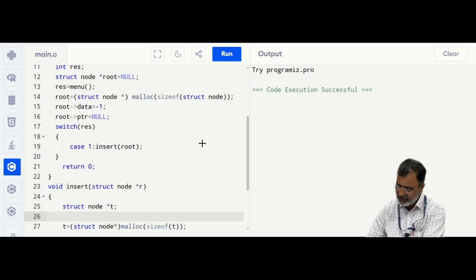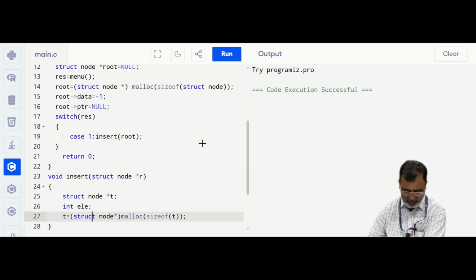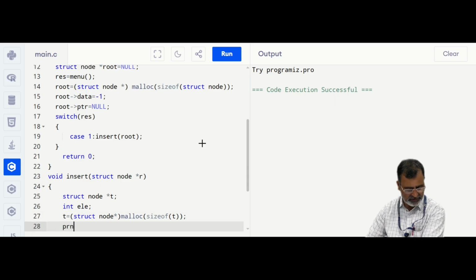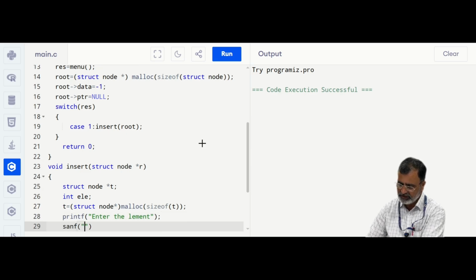Let me also create one simple variable of type integer to store this. Now I say printf, enter the element. Let me write first, then I shall explain.